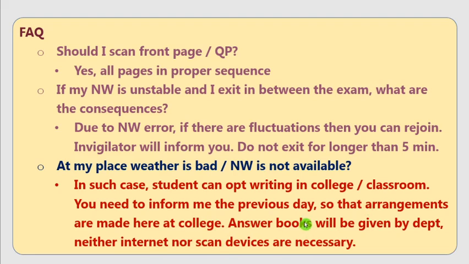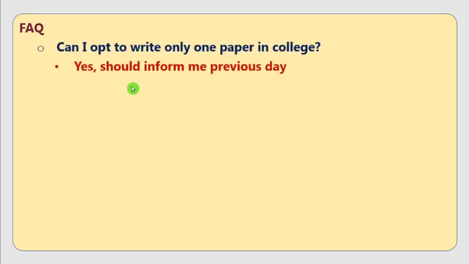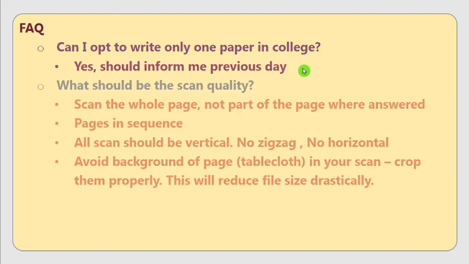Can I opt to write only one paper in college? Say that out of the 6 papers, for one paper you have a problem. Yes, you can write one paper, or you can write multiple papers, or you can write all papers, but you have to inform us the previous day for each paper.